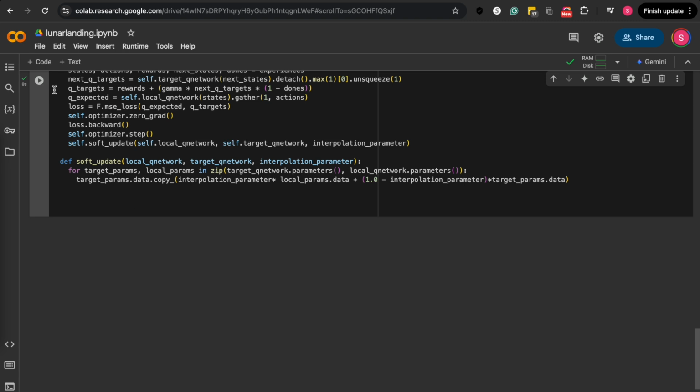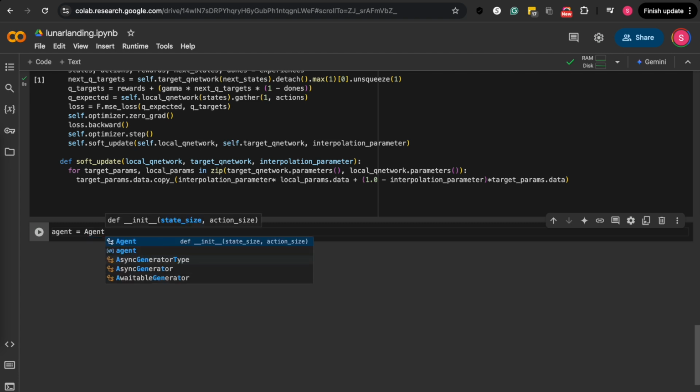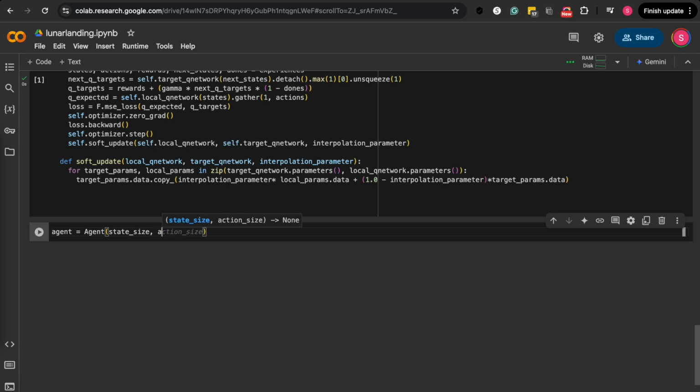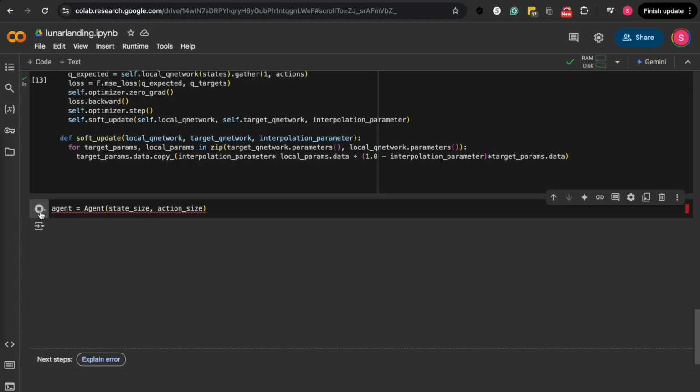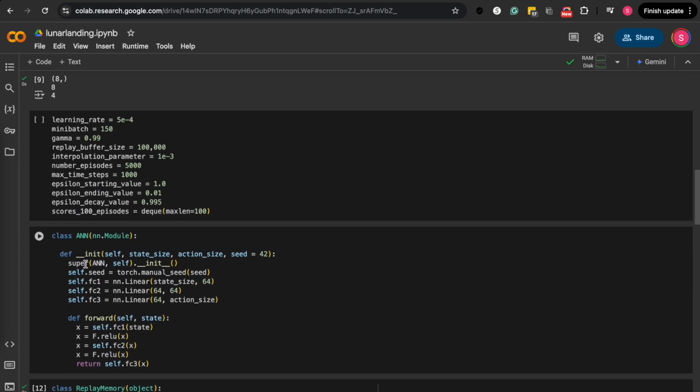And next we will initialize the agent. So agent, and we'll pass the state size, action size. So let's run this. So we have another issue in class init.